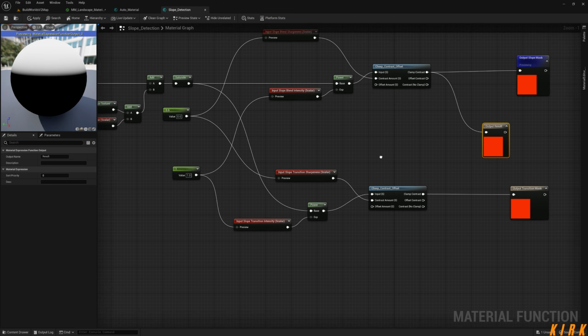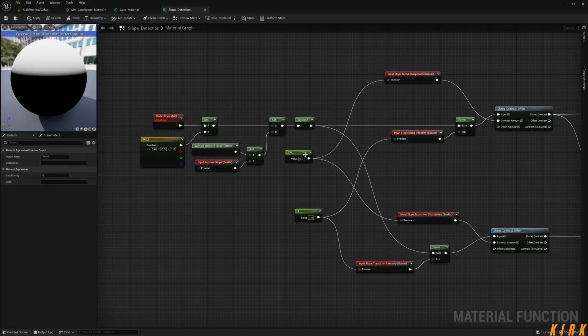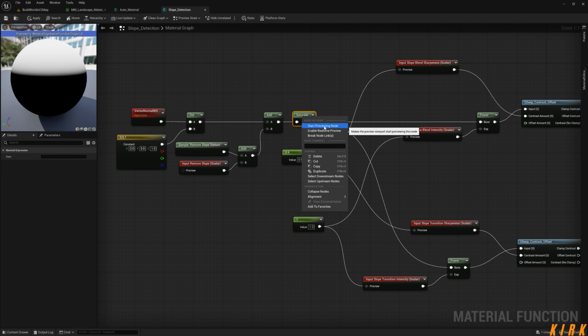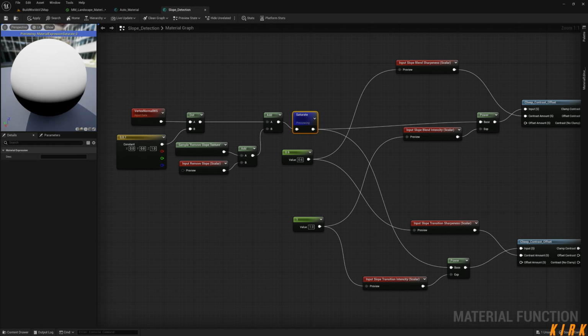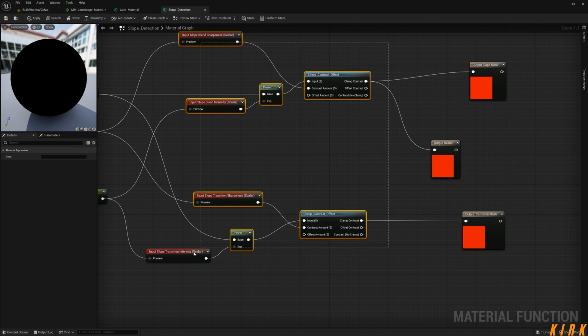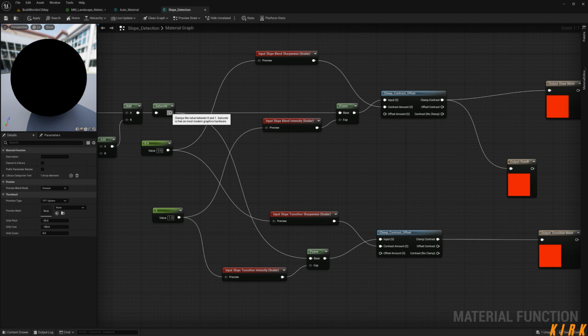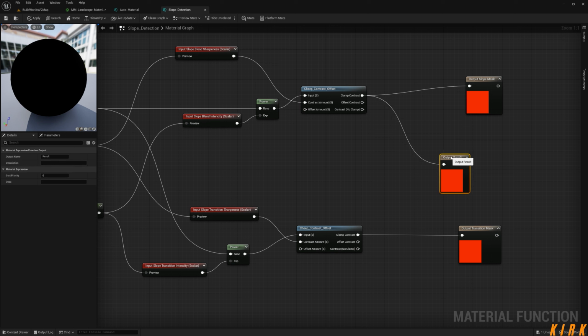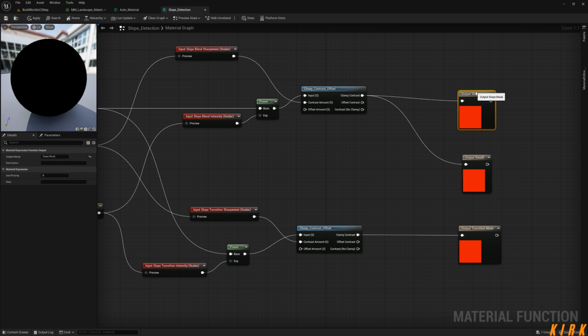So for this, if you're using a different kind of slope detection, if I right click here and start previewing, you'll see this is our actual slope mask. So you may want to drive your output from here if you're not using transitions and all that like we are here. You might just want to plug that straight into there or wherever you see fit. And like I said at the beginning, guys, I would highly recommend watching the whole series and building the landscape shader itself.